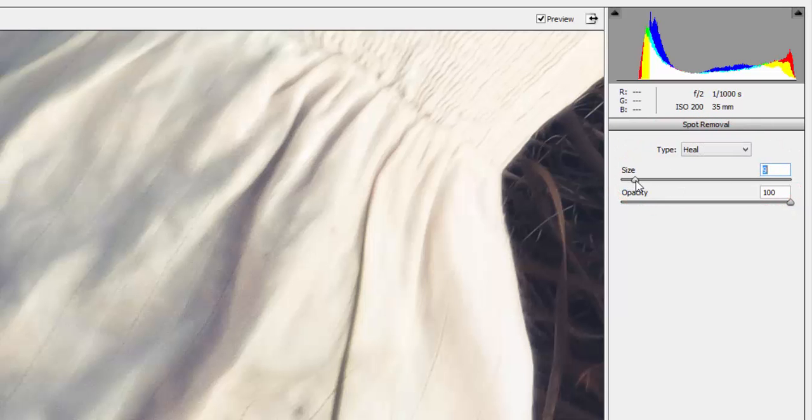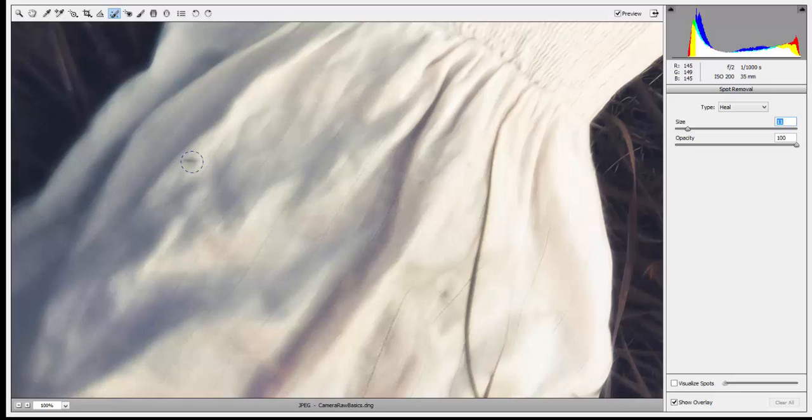So in this case, 11 is plenty large enough, and you just click on the spot, and Camera Raw does the rest for you. It removes that spot, and it's sampled based on this spot down here because that's the closest thing to the spot here. And then I can just go over here and click on this spot, and it'll do the exact same thing. It will remove that spot for me.